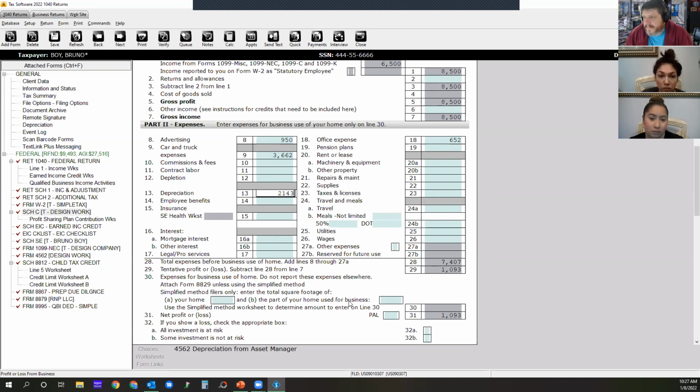Because once you do the full depreciation for that vehicle, next year, that's it. You can't claim that vehicle's depreciation anymore. Yeah, at that point, you can leave it in the depreciation module and carry it to the 4562, but it's going to come up with zeros every time.